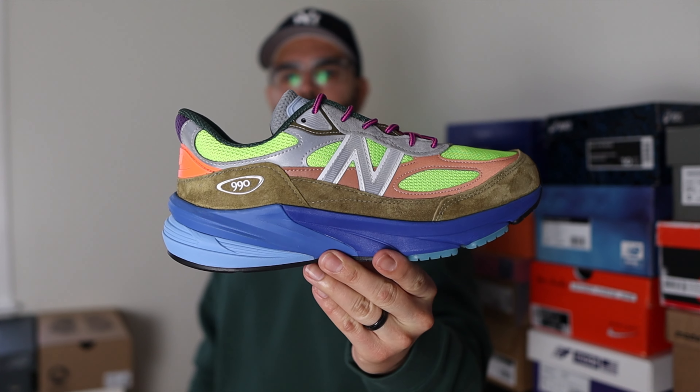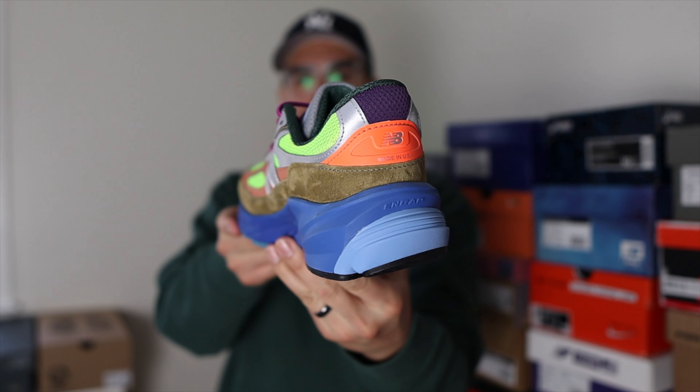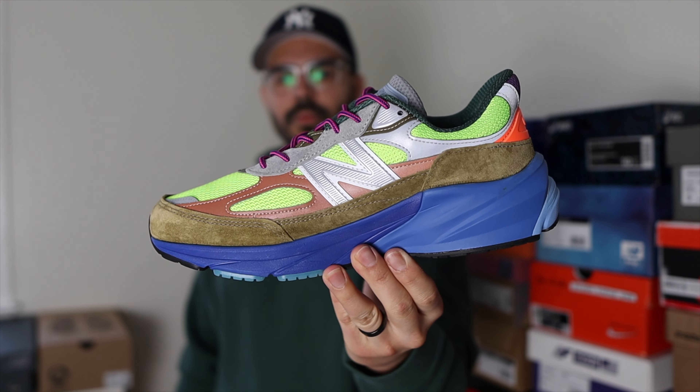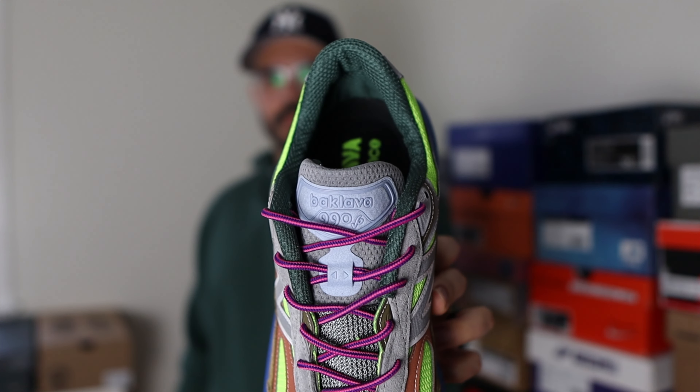When it comes to comfort, after owning the gray pair for a while, the v6s are very comfortable. They feel more secure and more like a performance shoe compared to the v5 and v4, which fit more like a lifestyle shoe. With the v6, if you want to wear them for performance reasons, you could definitely do that. With the FuelCell technology, I really didn't feel a major difference compared to previous models — I was expecting more bounce, but honestly you don't feel that as much.